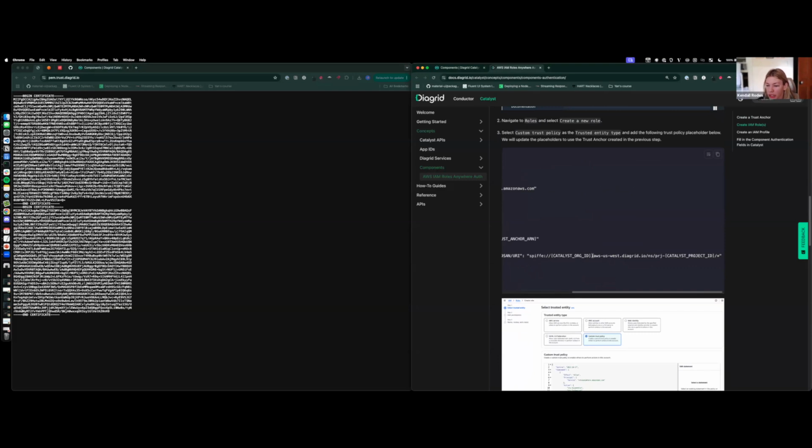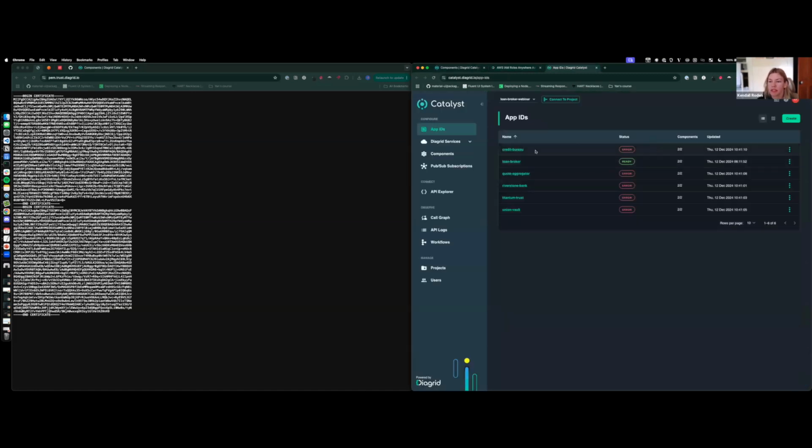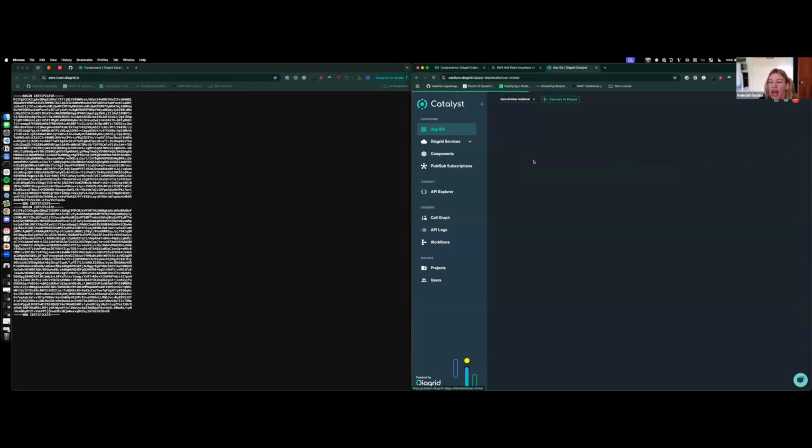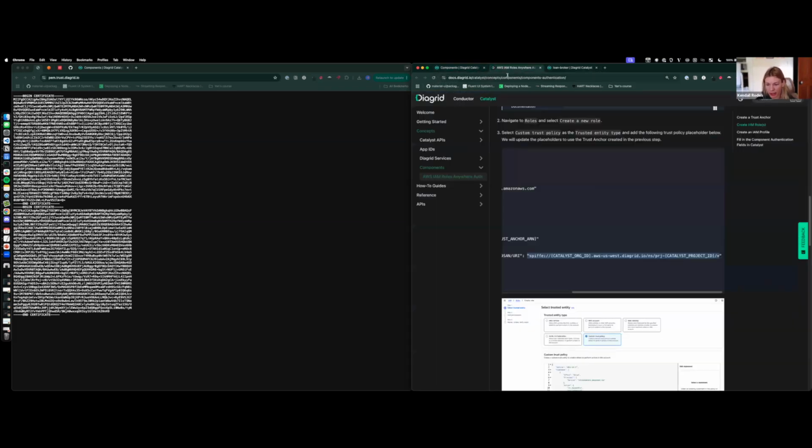So you're going to pass in your Catalyst org ID and the Catalyst project. And then this star will basically say all app IDs that are scoped will be able to use this, right? So pretty much if I scoped 2 apps to it, they'll have access from that project. If I want to be more explicit, I can go into the app IDs page in Catalyst, and I can say I only want to provide access to these 2 apps. We're going to ignore that for a second. And we're going to grab the SPIFFE identity here, and we can add the explicit identities to be more granular about the way that we provide access to this component. So that's just something to be aware of.